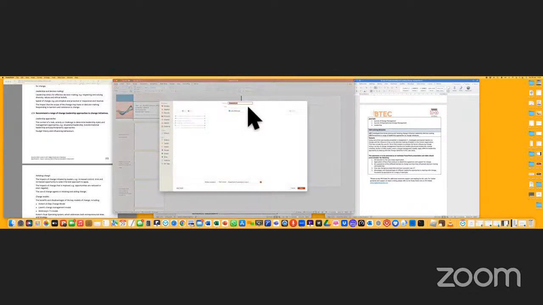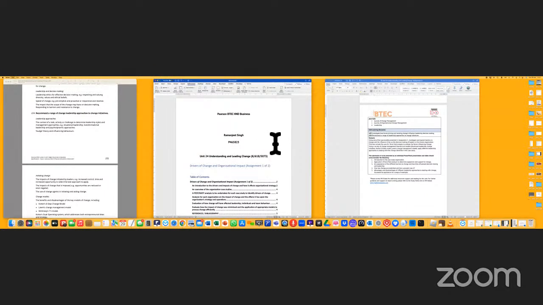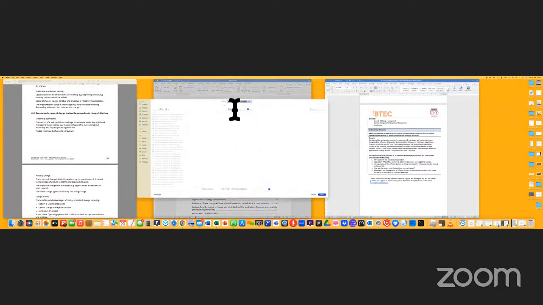Yeah. So what I can do is send you these 2 documents that I've started to create as a bit of a sampler: the presentation, which is part 2 of the assignment, and then part 1, which is this Word document, to give you an idea of what you can look at when you start doing the assignment for this particular unit.